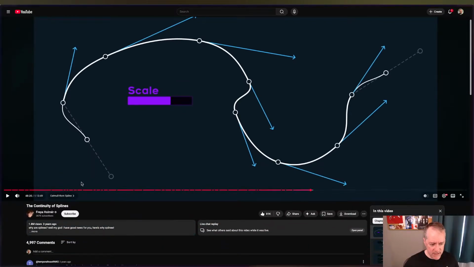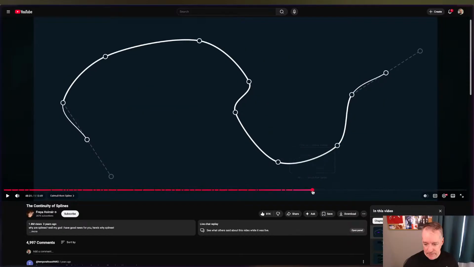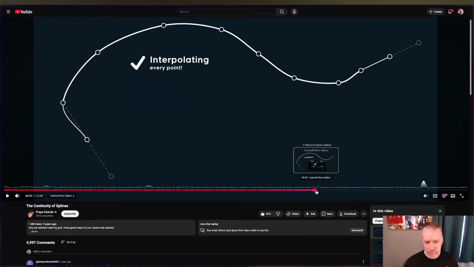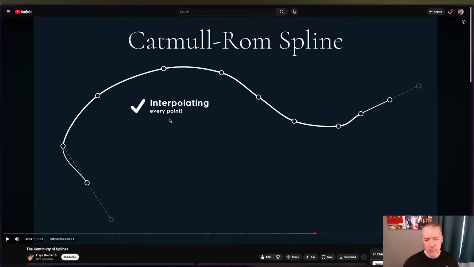And I think that in this example, the neat thing about a Catmull-Rom spline is that every point, with the exception of the extra control points at the end, is a point the spline passes through. So you don't have additional control points which are off in space redirecting the curve.